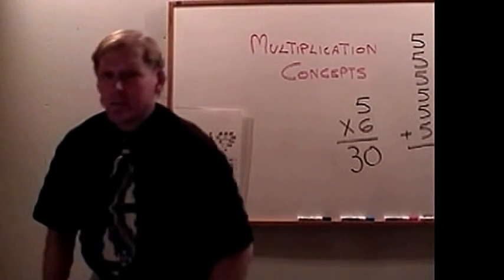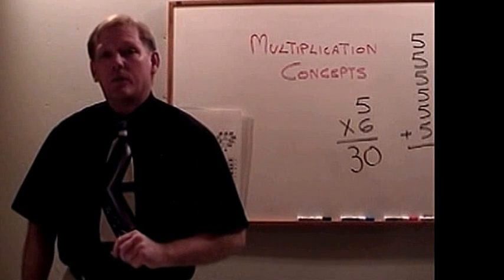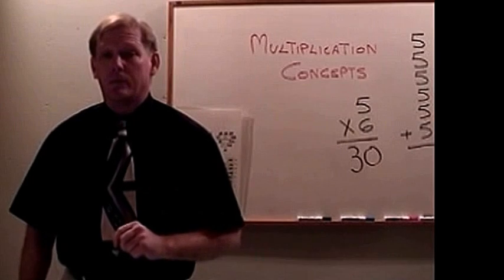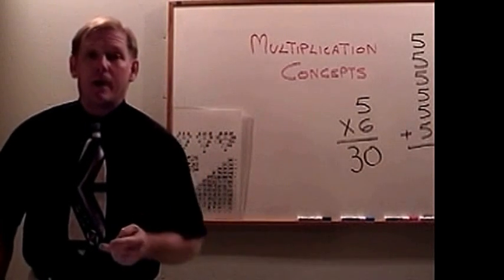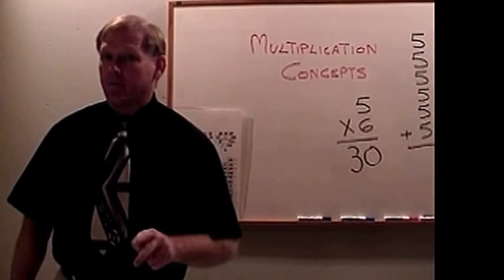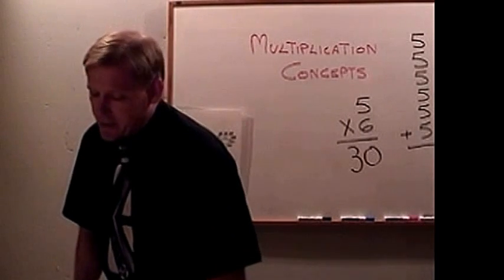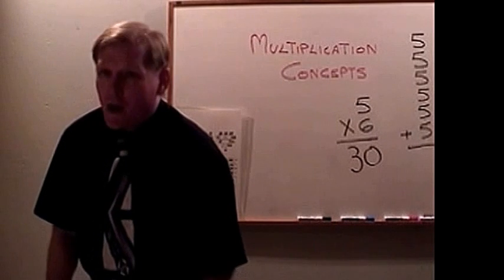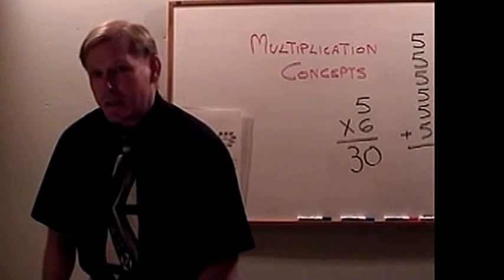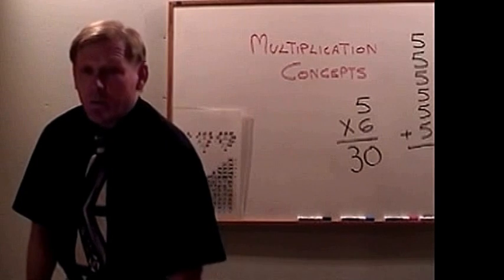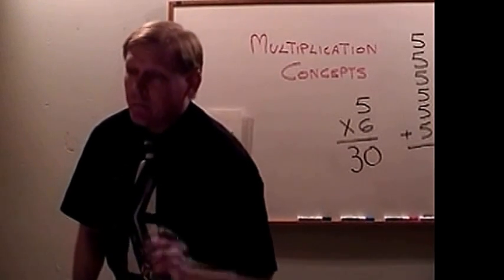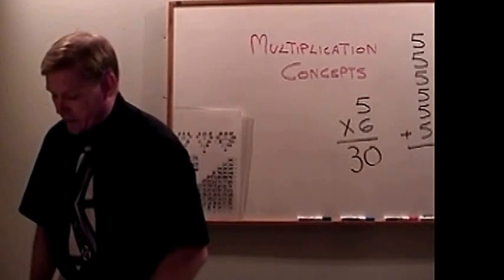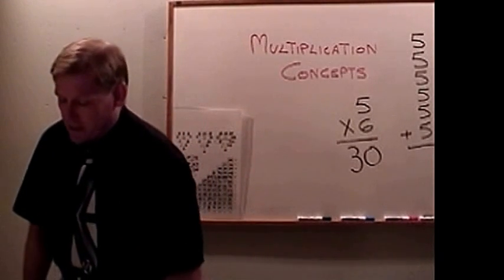So the rule is this. Every time you multiply by 0, you get nothing. Any number multiplied by 0 is 0. And it doesn't matter whether it's 0 times 5 or 5 times 0. It's still 0. Now that's different from addition. In addition, if you have 0 plus 1, it's going to be 1. If you have 0 plus 3, it's going to be 3. If you have 0 plus 5, it's going to be 5. But in multiplication, it isn't. Different rules for multiplication, and you'll have to get them down. 0 times anything is 0.